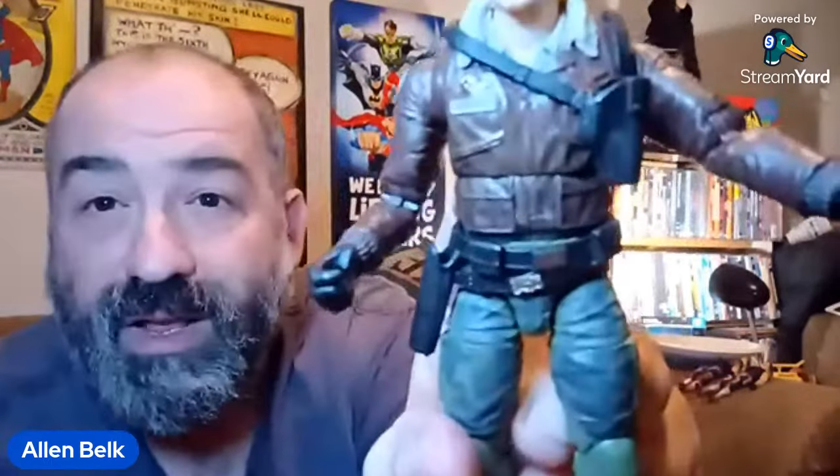This one seems like it's going to need the hair dryer treatment. He's got gloves — the original Hawk didn't have gloves. They look to be the same hands that Tomax and Zaymot use, where it's almost like hands set up for archery even though he doesn't have a bow and arrow. They painted in the zippers on his pockets — those are painted in. So there's a lot of good detail in this figure.